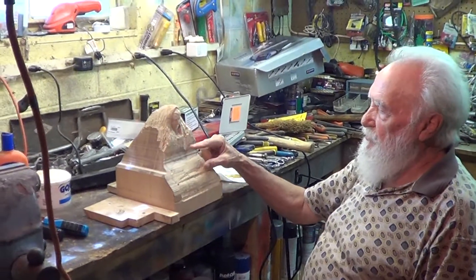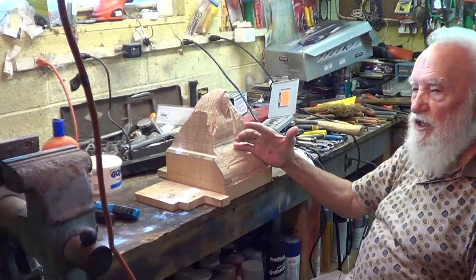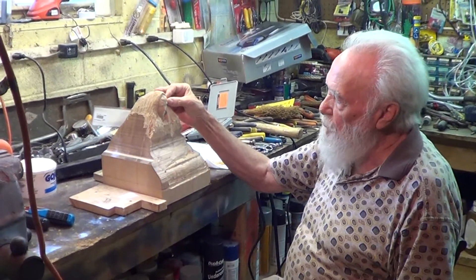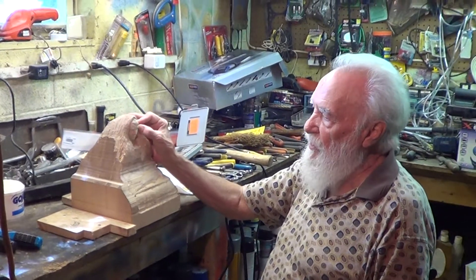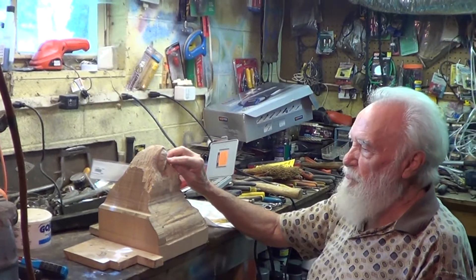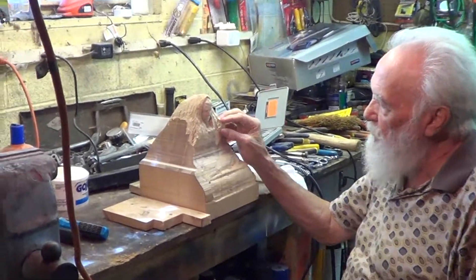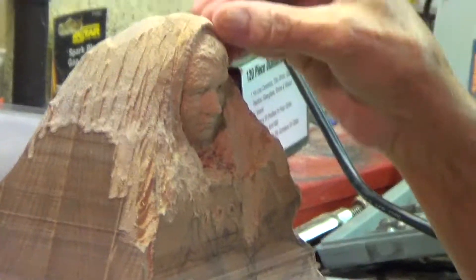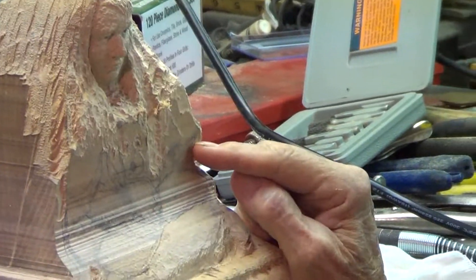Now, it's tough to determine how deep these things go. You have to sneak up on it. You have to do a little bit and think — now that goes back to about a quarter of an inch behind his eye there and stops. I can go in there and do that, but if you cut off a blob here, like the one I did a minute ago, there was nothing there. This is just going to be folds and some cloth down through here, and I have them sketched on there.